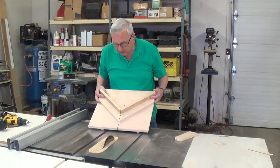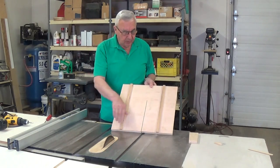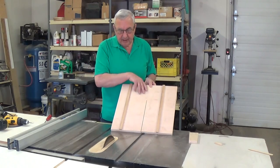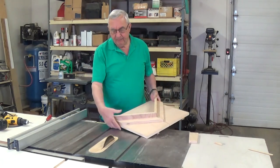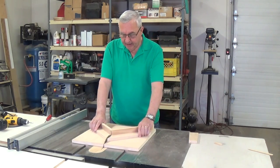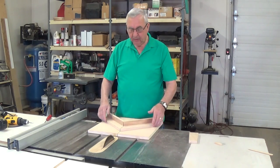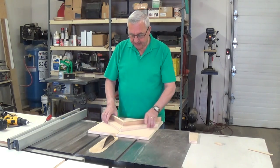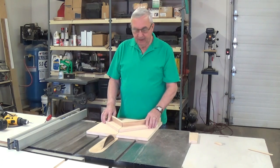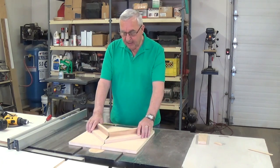Now another jig that I have here is also made from scrap materials. All three-quarter inch plywood. This one too is, I believe, about 17 inches square. We have the hardwood runners here that fit in the table grooves. And this is made for mitering, say such things as picture frames or of that nature. And this works very well too. Now all you do is make sure that you get a perfect 90 degree angle here on this fencing system that your material will rest against when you slide it through the saw. And the importance of that is to get a dead accurate miter when you finish the cut.